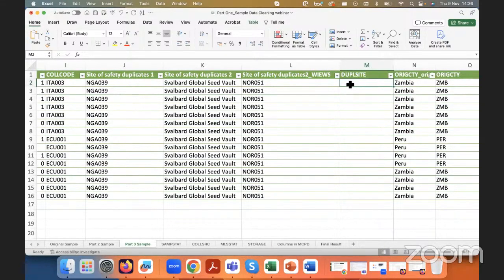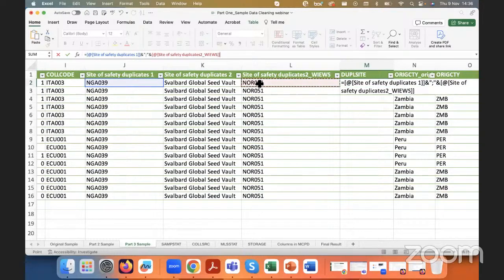And I want to tell Excel that this new column, so this new data point, equals the first one. And then I type and. I open the quotes for text, and I press a semicolon, and then I close the quotes for text, and then I press on and again, and then I press on the second views codes here. So I'm telling Excel that this new cell equals the first one and the semicolon and the second cell, and I press on enter.